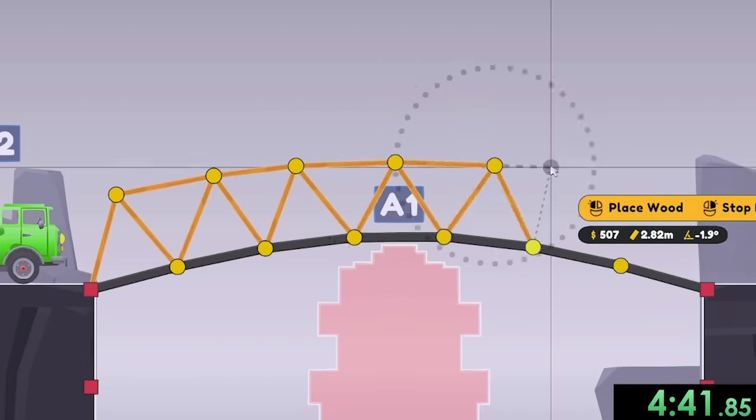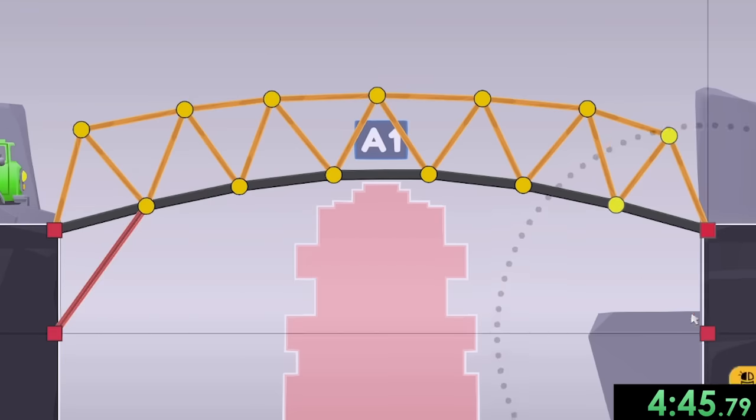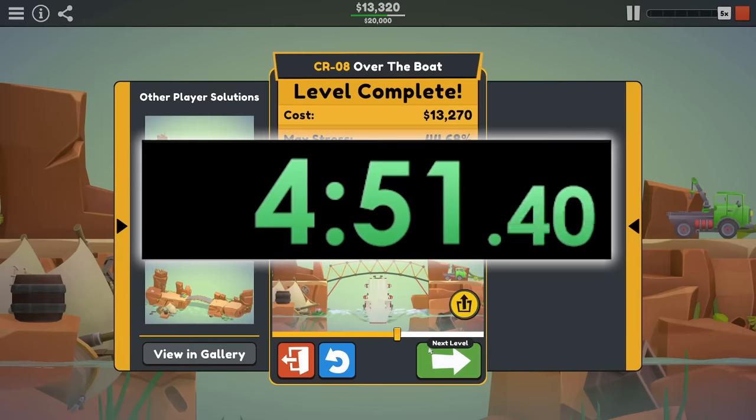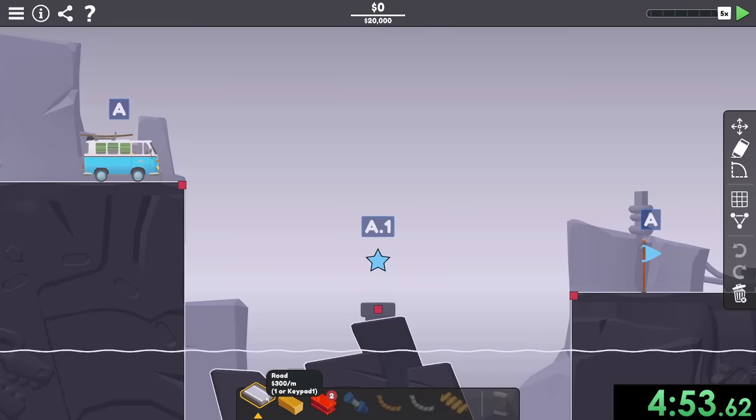I need that achievement. All right, then a bit of steel underneath. Then boosh. Quick, quick, quick. Are we good? Yeah, we're good. Okay, I can feel we're running out of time. We're on to CR9, rock start.